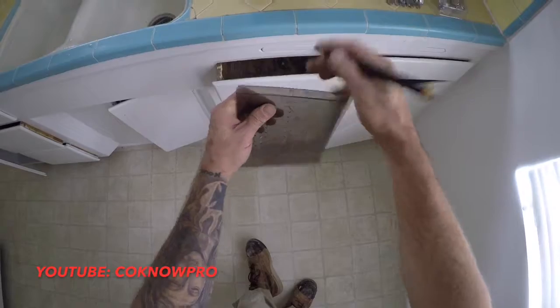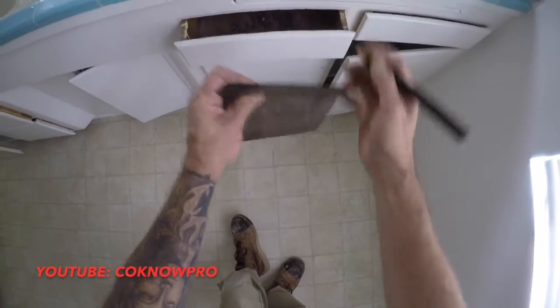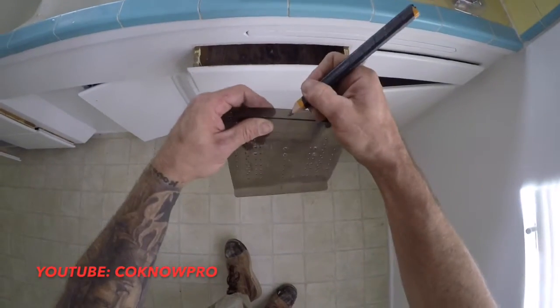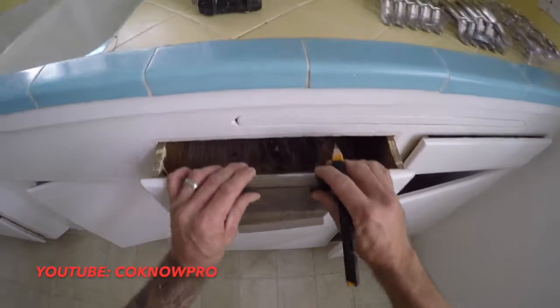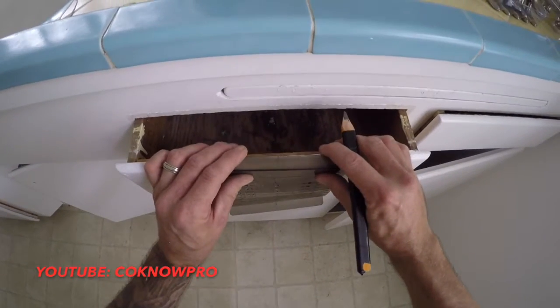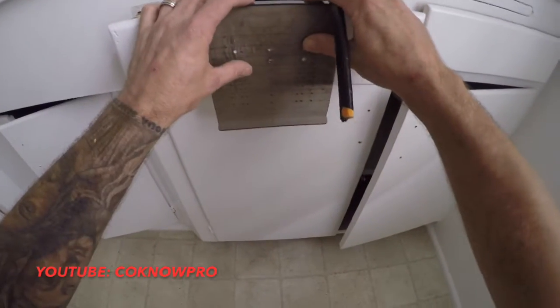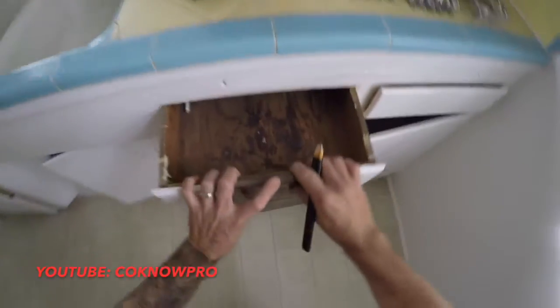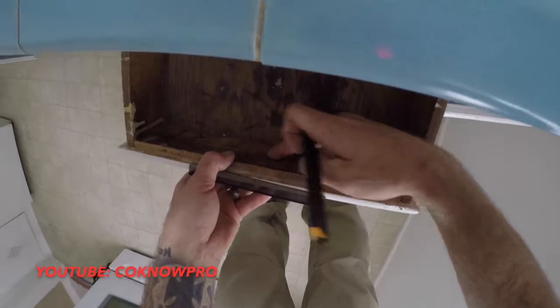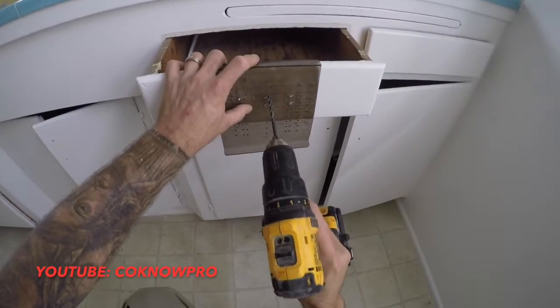See that center line? There's one there. And there's also a center line right here. It might be hard for you to see, but there's one there. They come from the factory with the center line. You take that line and line it up with your center line on your drawer. You look at your hole and see your placement. Do you like it? That looks good. Center of the drawer. On the inside, it's going to come out. No, there's nothing in the way. Looks good. We'll proceed to drill. Center hole only.